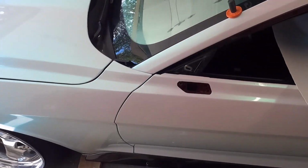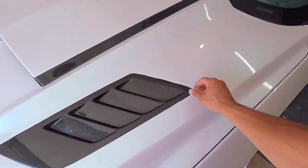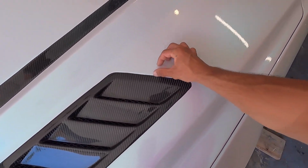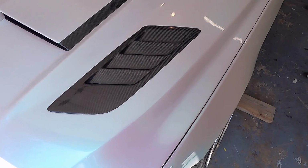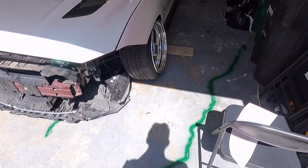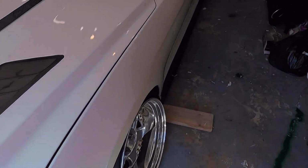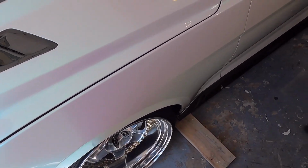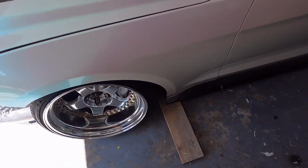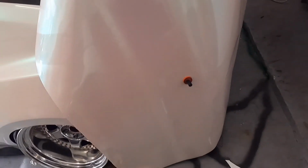So yeah, and then I want to talk about this car once I have it all wrapped, because I was watching some YouTube videos on wrappers, and I see that they talk about the car they're wrapping right before they start to work, and I'm like, I should do that, because this is one hell of an interesting car. Look at that camber, matching camber, yes sir. He probably had negative 15, negative 14 all around. Pretty nice.